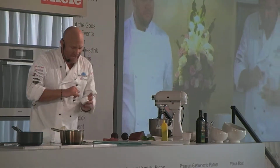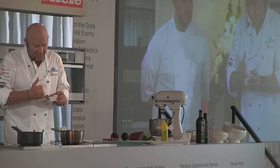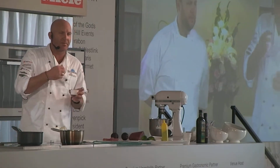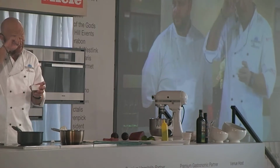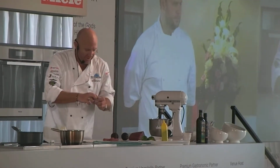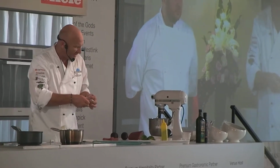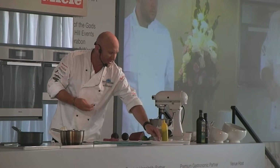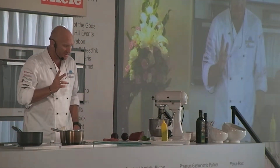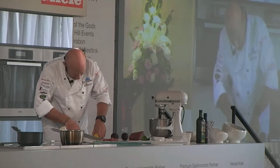Got a little bit of wakame seaweed here, which we actually got from, so what's that? Yeah, it's got a ginger dressing in it, so it's a little bit of soy, mirin and a little bit of ginger in it, so it just gives it a little bit of kick, and a little bit of baby coriander here. Now I've got a herb that I'll show you later, which up at Prime Society we went foraging. We found a little pepper herb, which is absolutely to die for. So I'm just going to cut the top of that off.